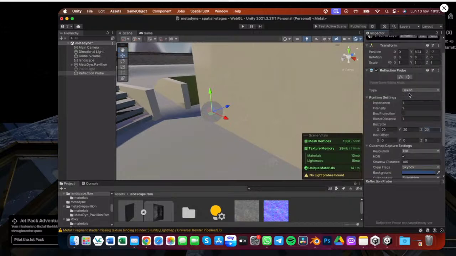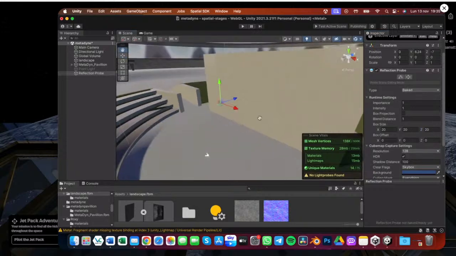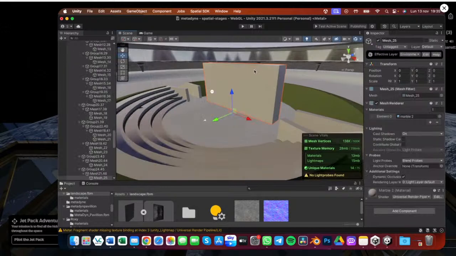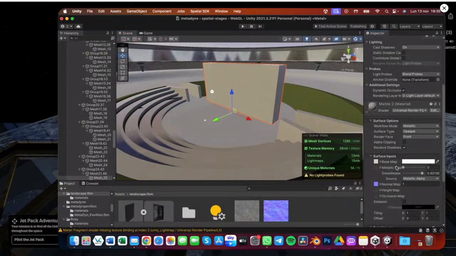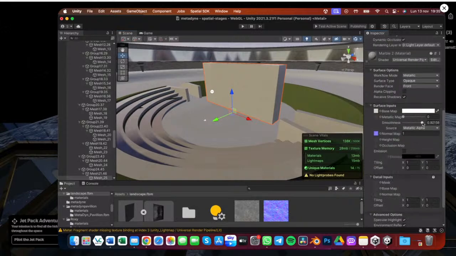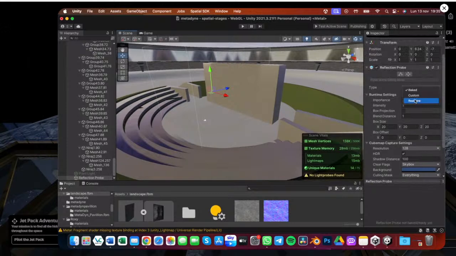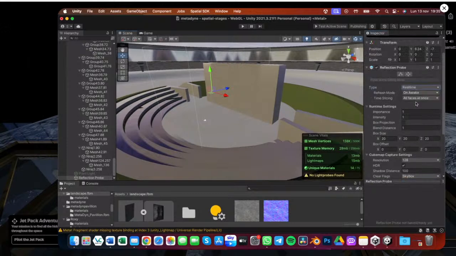At this moment the type is baked, but if you want to reflect something that is inside the scene, you put the smoothness on top, maybe some metalness.